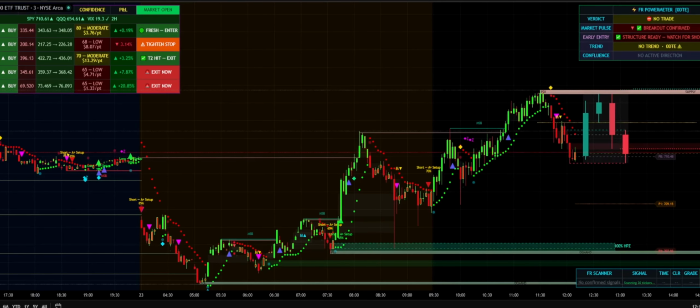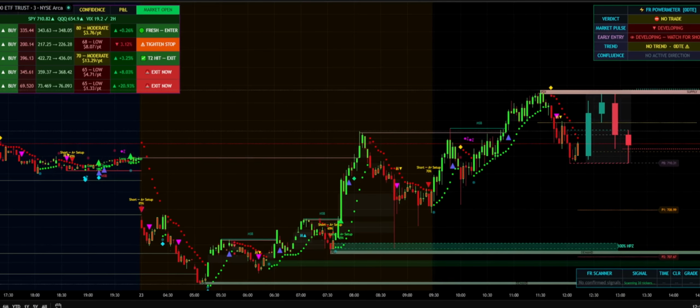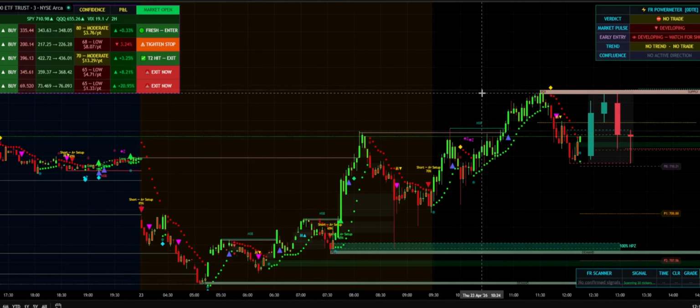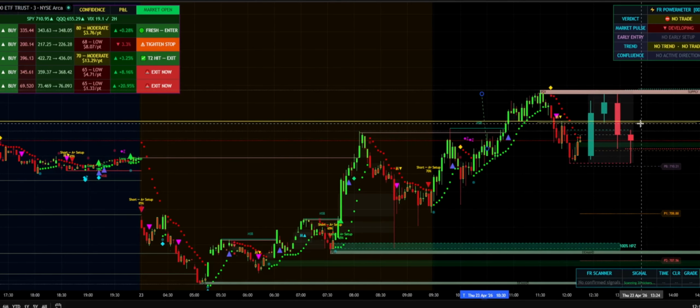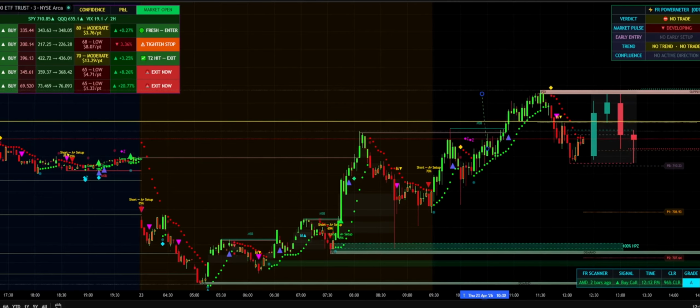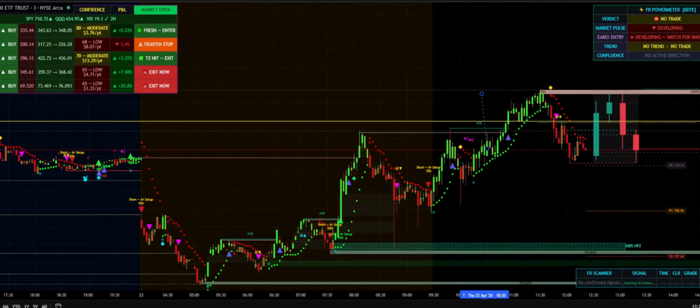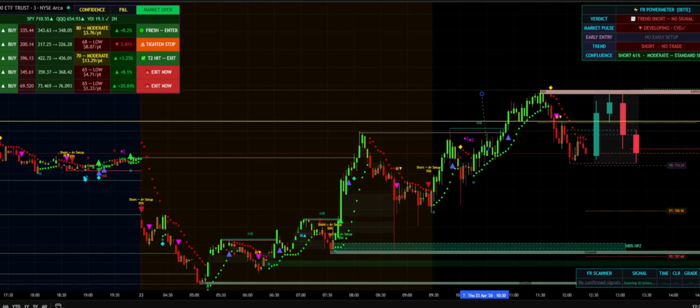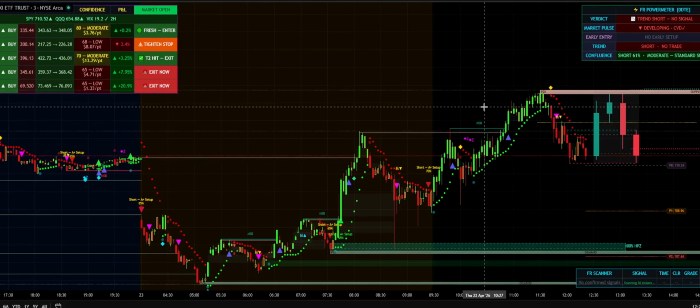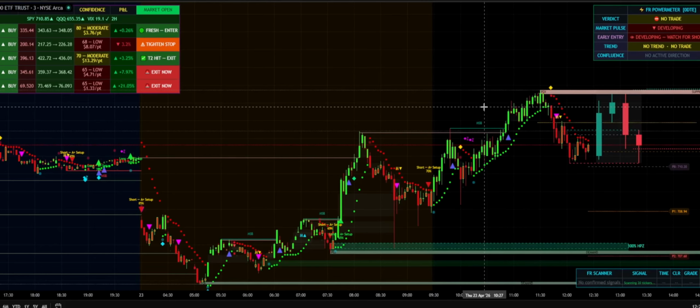You just have to wait for it, be patient. So it's sitting at that pullback. Now we're getting a pullback. Another move to the dotted line gives us an opportunity to add to the position. The pullback is now pulled down. So we're looking at this trade and trying to see what happens. So we're still trending down for as long as the red dot is above, we continue to trend down.